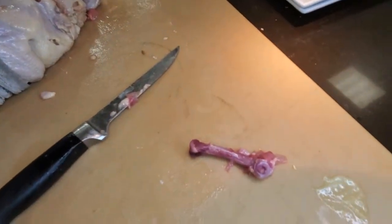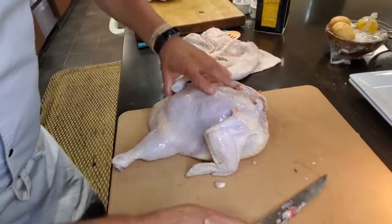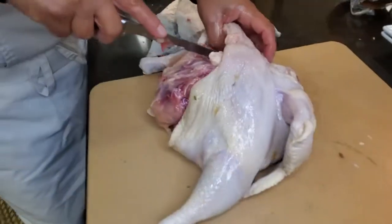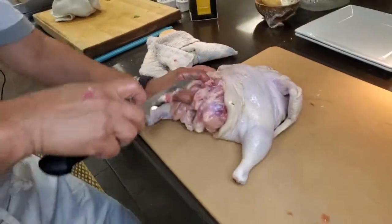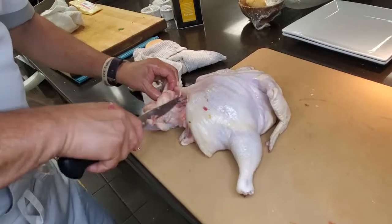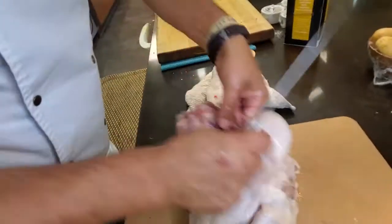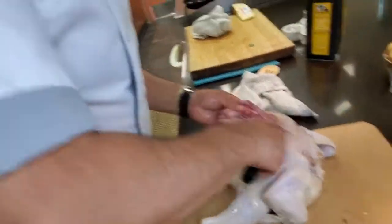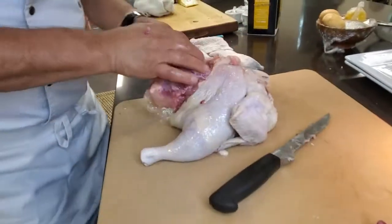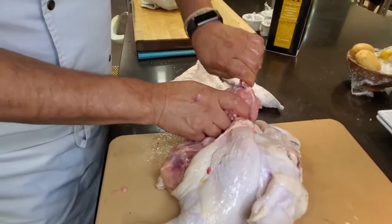Take this out. So now, again, taking that bone out. Always use also the method of scraping the meat. You don't have to, you know, work too hard. Separate. And we'll cut this one off here.